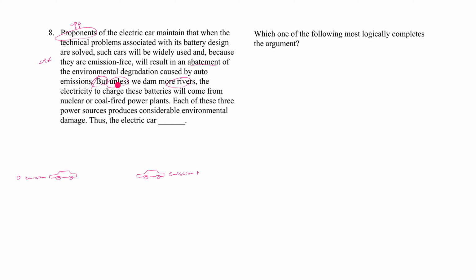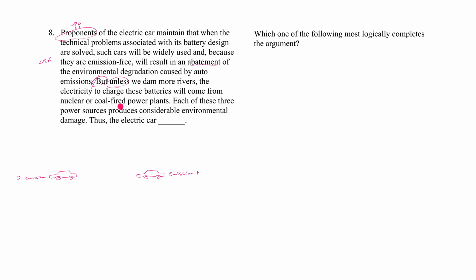Because, and here is the usage of unless, right? Unless you dam more rivers, you have to pick between these two. Meaning if you don't, let's say you don't want to dam more rivers, right? Fine. We don't want to dam more rivers, right? Remember, negate sufficient. Then what are you left with? Well, now you've got to pick one of these two, either nuclear or coal. Alternatively, let's say we don't want to pick this one, right? We don't want nuclear and we don't want coal. So we're negating this one, negate sufficient. Then what? Then you have to dam more rivers. So you see how this unless is operating?